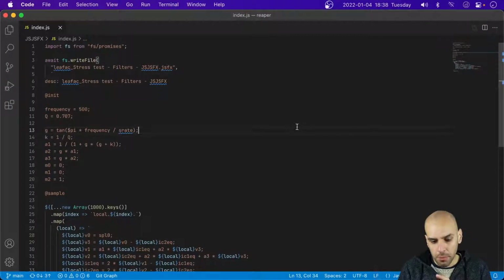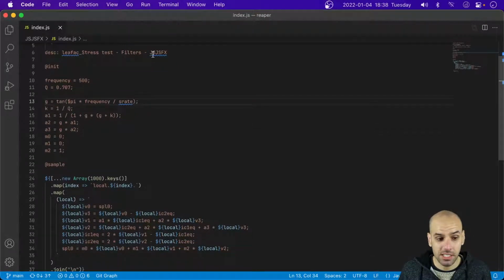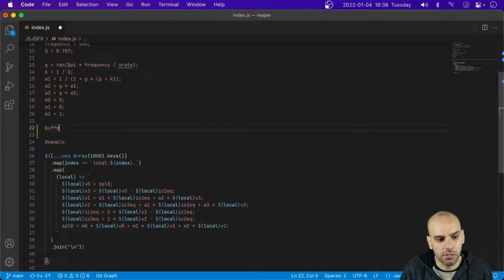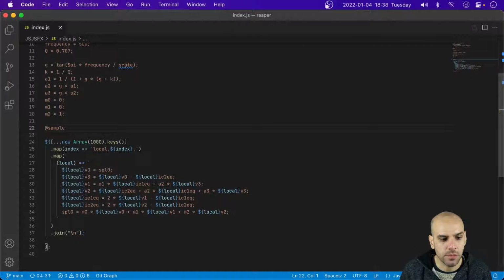Approach number two is the approach that we started proposing yesterday, which is to write a JavaScript program that generates JSFX, gets rid of all the code repetition, but also doesn't use the memory. It only uses the stack. It only has local variables like this. It doesn't ever go to a buffer and access memory that way. So that's approach number two.